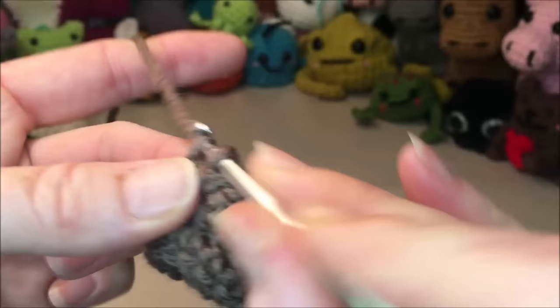And then just double check when you fold this in half with your hook on the bottom that the bottom of your foot is on the bottom of your foot. Okay, we're going to add our stuffing now. What I like to do is take how much I think is going to do both legs, split it in half fairly evenly, and then set one to the side so that when we do our second one, we have about the same amount. And then I'm going to divide this into about 3/4. So the bigger part is going to go in the hoof, and then the smaller part is going to go in the arm.